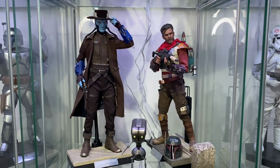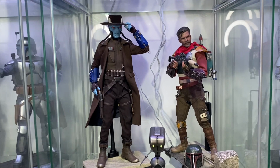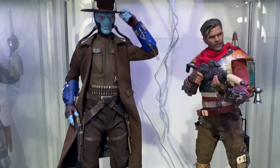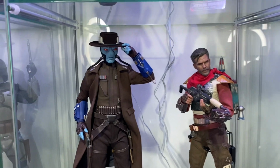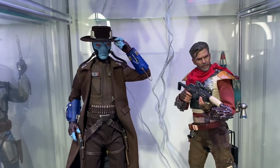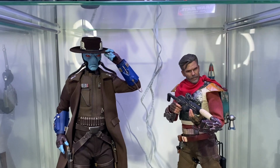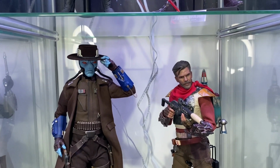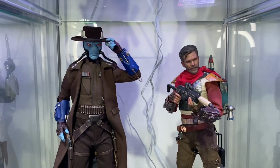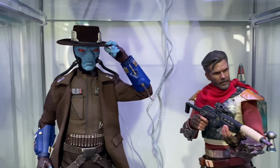Okay, next we have two cool characters from The Book of Boba Fett. Not everyone's cup of tea. I liked it for some of the characters they introduced. I can't wait for it to come out in 4K. I do like it. I don't know why people don't like it. I quite enjoy it for the other characters. Seeing these two guys, seeing the Hutts on there, seeing Chrysanthemum. Cool character. Will they ever do a Hot Toys Chrysanthemum?